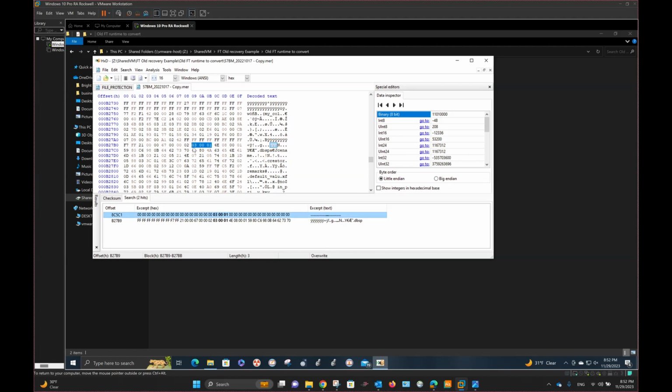So you go there, and then oops, let me go back here. Okay. All right, so we take a second, and then you click in there and substitute the value with 0000, and then you go to this one and do the same thing. It could be one, it could be two, three, multiple places. So you change all of them.